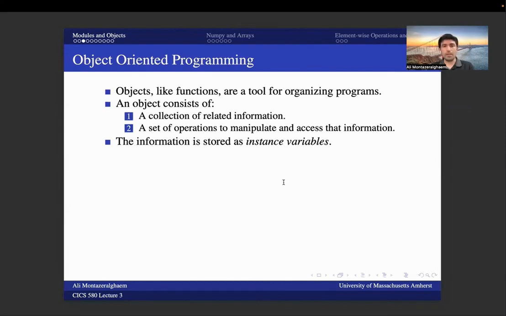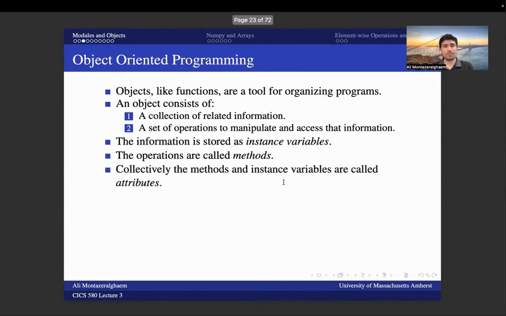So I will show some examples of that, but let's say the other information that we can have in the object. The information is stored as instance variables, and the operations we call methods that we can have in the object.